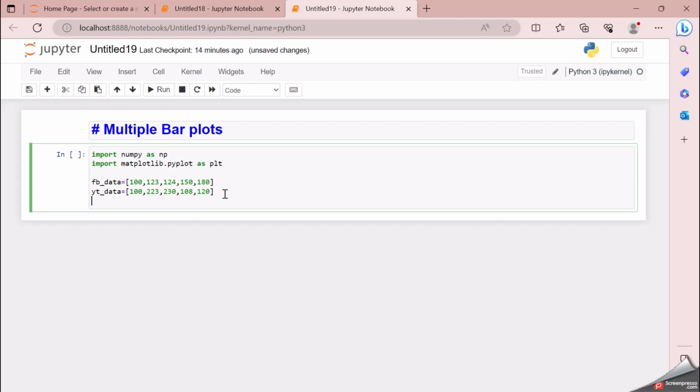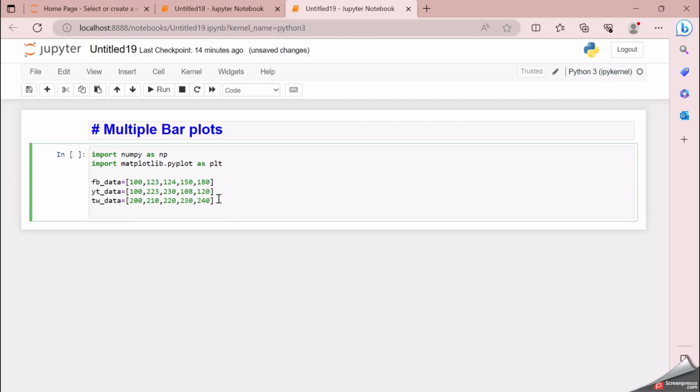Now let's have Twitter data, twitter_data. So that is equal to 200, 210, 220, 230 and 240. And one more category is Instagram data.